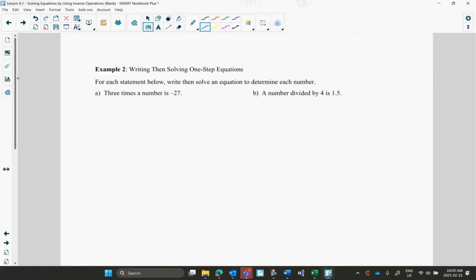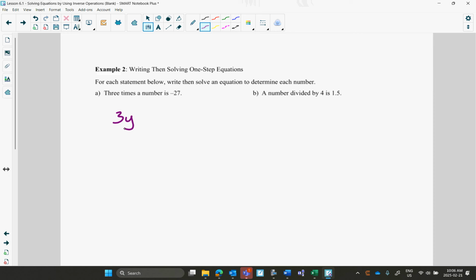Okay, so this one, you got to make the equation first before you solve it. How do I translate this English into algebra? Just convert this to an equation. So I should do y because x is the times. So y times 3 equals. Okay, but how do we say that in algebra? Y times 3 is 3y.